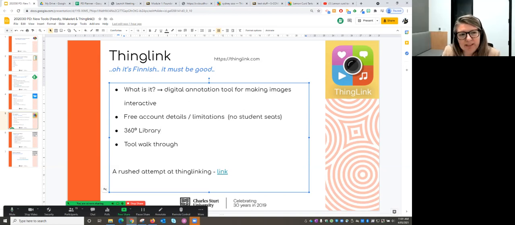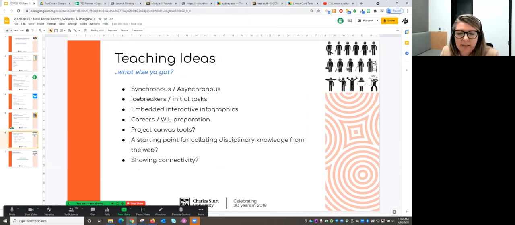I think it's been great walking through some of these new tools, and it's a nice creative way to end some of our sessions as well, really looking at how we can, I suppose, reach through our screens and go that little bit further with our students and showing them those connections, that interconnectivity between what we're teaching in the classroom and outside. So lots of teaching ideas there around embedding those interactive infographics that we've seen. I've used Thinglink myself quite successfully to talk about careers with students, having some really great images that allow students to hotspot on different things and learn about different careers or getting prepared for work integrated learning. There's lots of different ways we can use these.